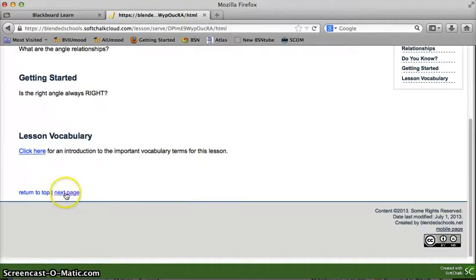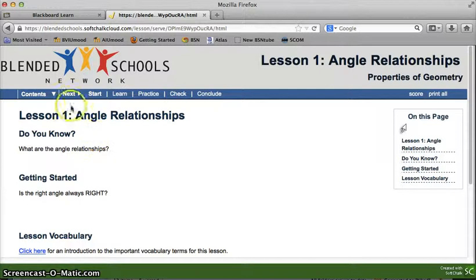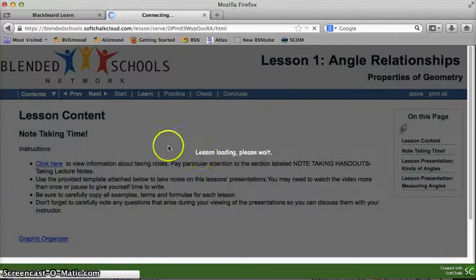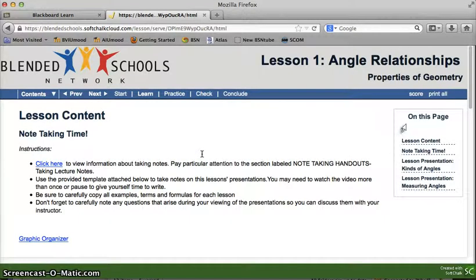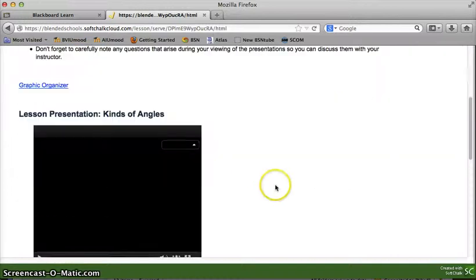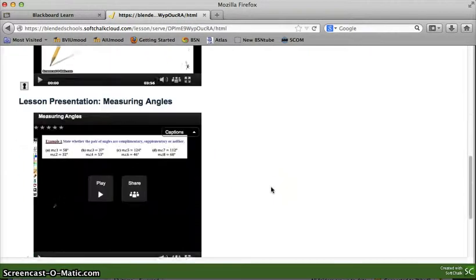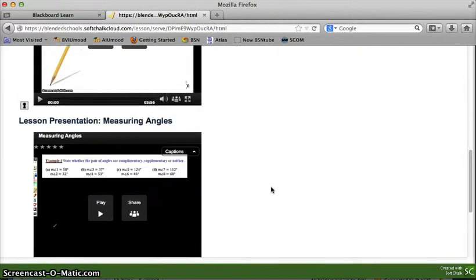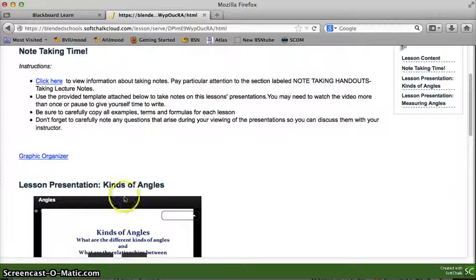Now, clicking next page will get you to the next page, or clicking next up here will get you to the next page. Now, this second page sometimes takes a little bit of time to load. Okay, so you've got to be patient because it's loading all of the videos. So this is where all your lesson content is. And you could see mine is even taking a minute here to load. But it will load. And here sometimes there's one video, sometimes there's two, sometimes there's three. That's where your lesson content is, down in here.